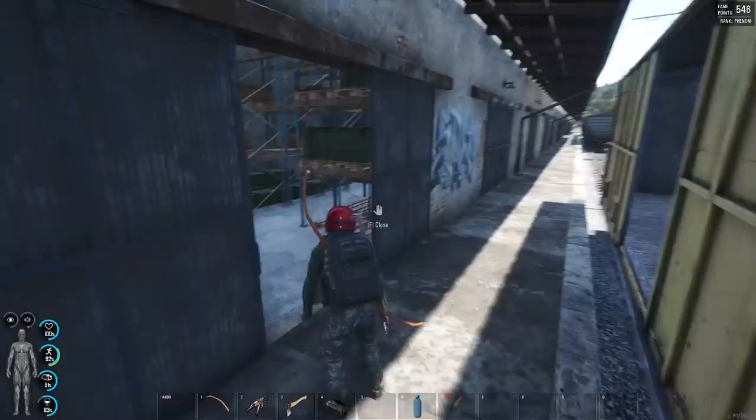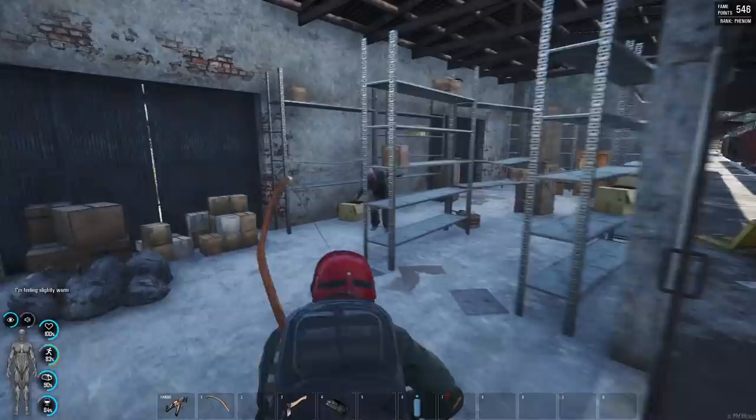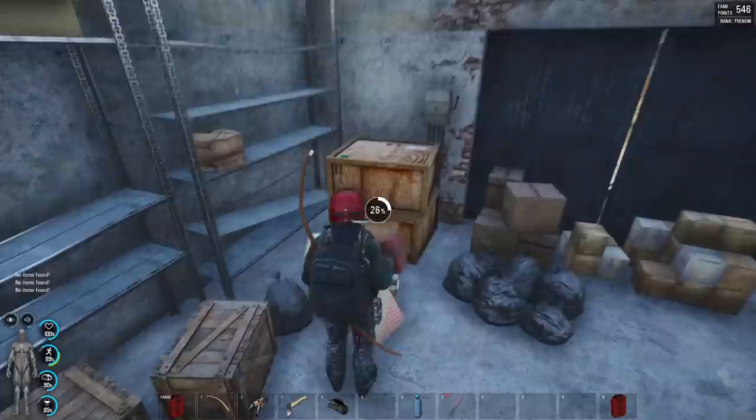What have we got on this one here? Okay, we got him. Easy enough. Yes! Thank you. Appreciated, game, thank you. This is fast because... yeah! Okay, battery and fuel. Excellent.